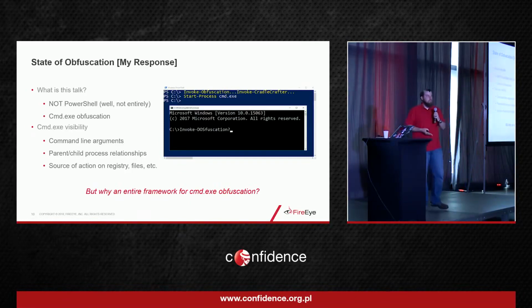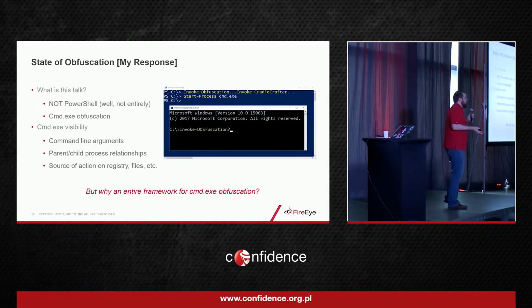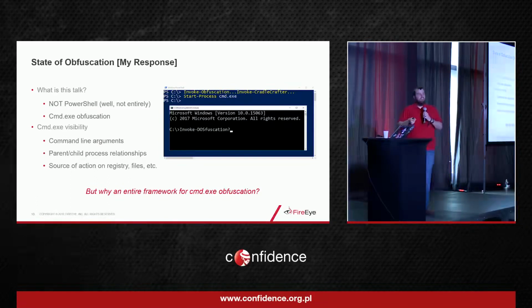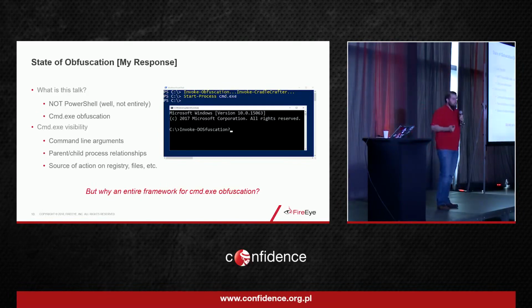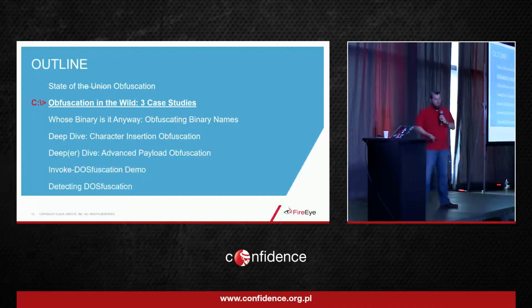So Explorer spawning command.exe is far less interesting than winword spawning command.exe. But it doesn't necessarily mean it's malicious just because winword spawns command.exe. You can also look at it as a source of action. So command.exe modifying a registry key, or writing a file, or deleting a file, or creating an alternate data stream. Those are some of the additional things you can look at for how do you detect malicious use of command.exe. So how did I get started on this path of this particular obfuscation genre?